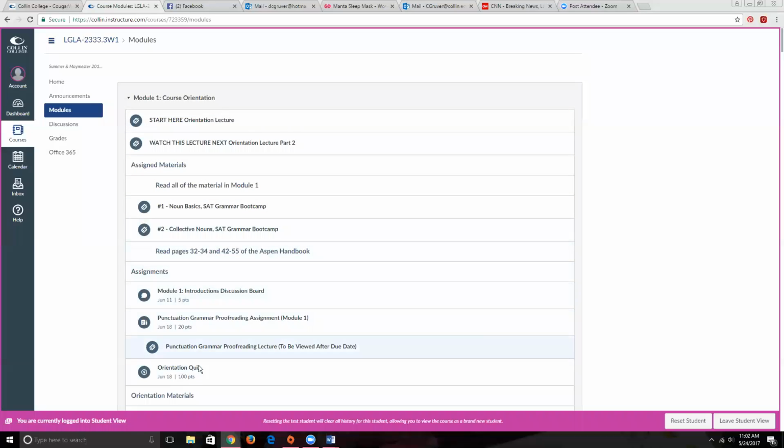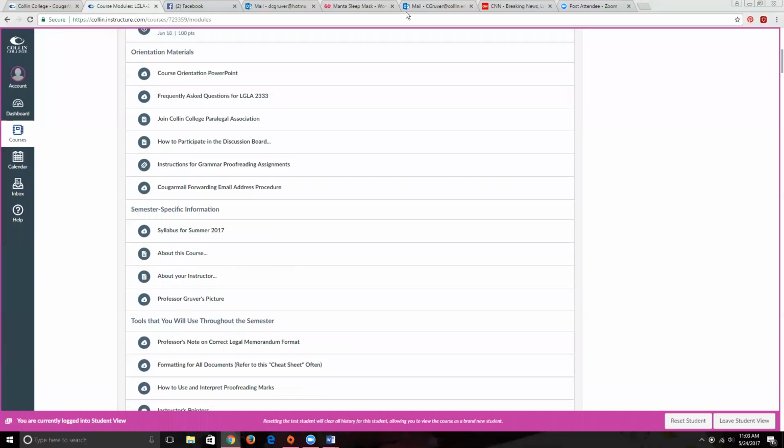Really, it's all about these orientation materials. And so it's going to be things like, can you turn in late assignments? What font do we use in this course? All those rules and things along those lines. So read everything, take careful notes. While you're doing the orientation quiz, you are free to use your notes and free to go into these documents and look at them. So it's not a closed notes quiz by any means, but be sure to remember to do this and to calendar this date.